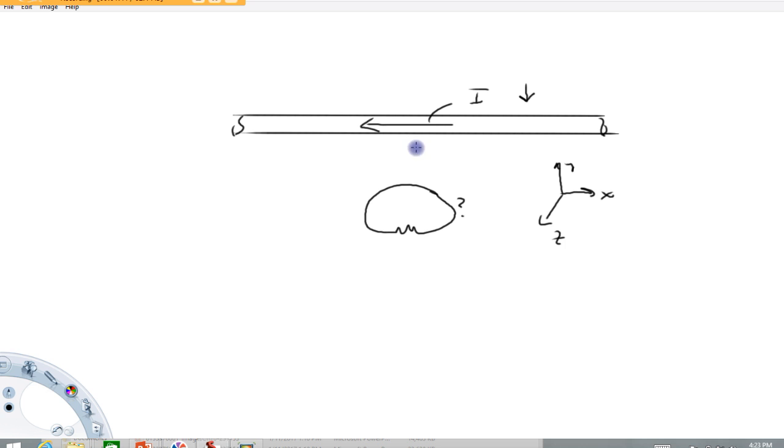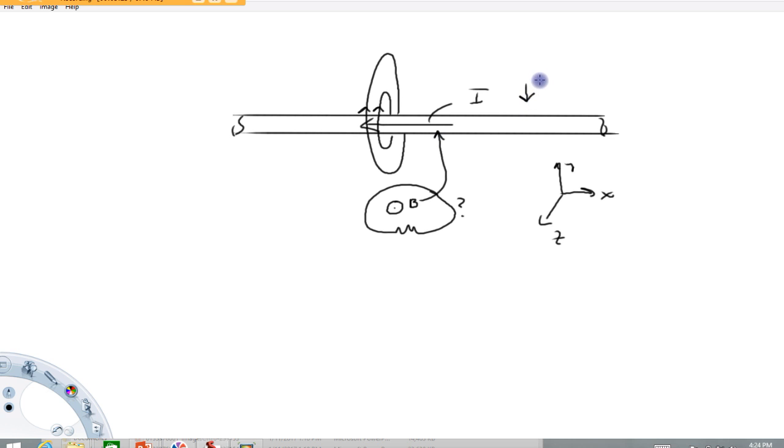The first thing you need to realize is what the magnetic field lines around this current look like. Field lines around a wire are circular. Let's try drawing that again, so they look something like this. You tell which way by the right-hand rule: mentally grab the wire, thumb in the direction of the current, and you'll find the field vectors point like this. So down here, below this wire, the magnetic field vectors would point in the plus K direction. That's the magnetic field due to that current.